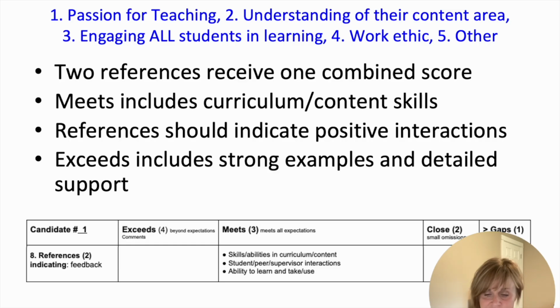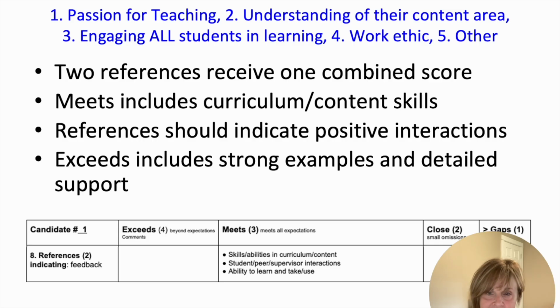They are redacted and each applicant has the answers to all their questions and then their 2 references are put in there. And the questions we ask for referral are passion for teaching, understanding of their content area, engaging all students in learning, work ethic, and anything else they want to tell us. So again, you're looking at MEETs first. They talk about their skills and their abilities in their curriculum and their content level area. Student, peer, supervisor interaction, so how they get along with people, and the ability to learn and to take feedback and to actually use what they have learned.